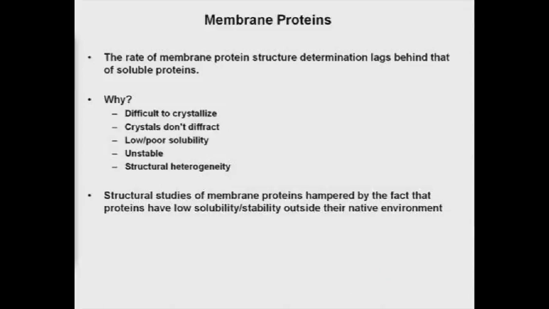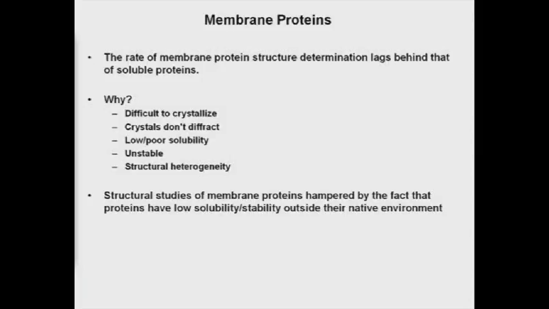So why is this a problem? Basically what this comes down to, in all likelihood, is the fact that membrane proteins are not happy outside of their native environment. There's a major difference between soluble proteins and membrane proteins. Membrane proteins live inside a hydrophobic environment for the most part, and when they're removed from that environment, they need to be protected. And this is what brings us to the topic of the talk today, and that's detergents.